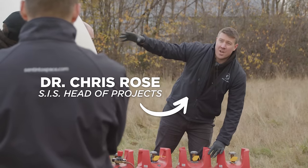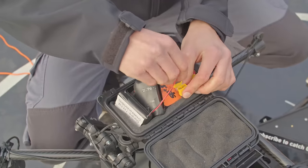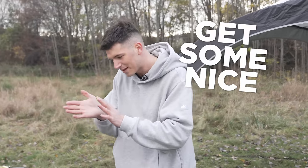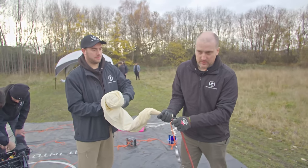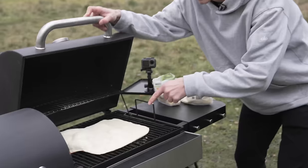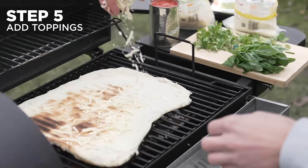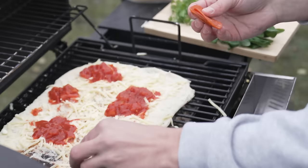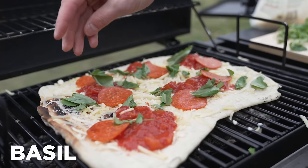Phil, team on the balloon — Nick has started the pizza, so let's get this balloon filled within 10 minutes. We haven't got much time. Tech team, you know what you need to do. Grill's nice and hot. We're going to go right on with our pizza dough and give it a few seconds to get some nice grill marks on the bottom. While our dough heats up, I'm going to chop up some herbs. We need to increase hydrogen flow rate — we need that balloon flight ready ASAP. It's puffed up, that's exactly what we're looking for. We'll flip, then add our three cheeses: Fontina, Romano, and a nice sprinkle of Parmesan. Then a few dollops of tomato sauce, a few slices of pepperoni — the most popular topping — and we'll finish with a little basil and close it down.